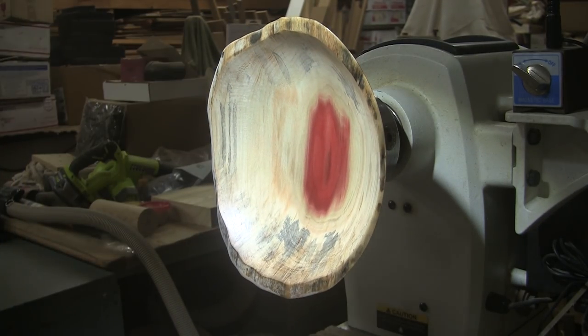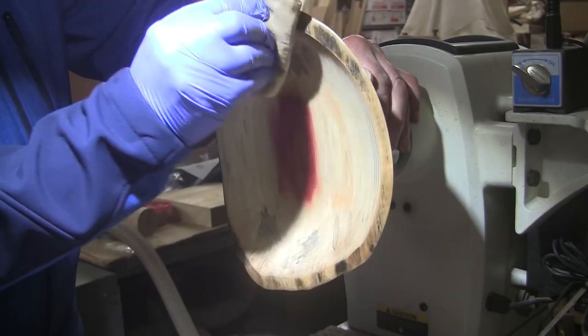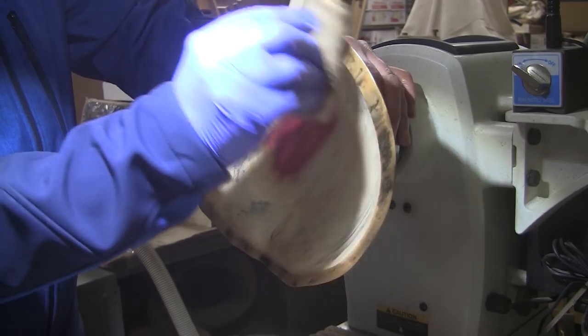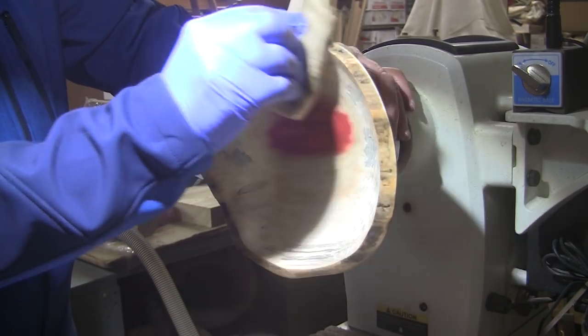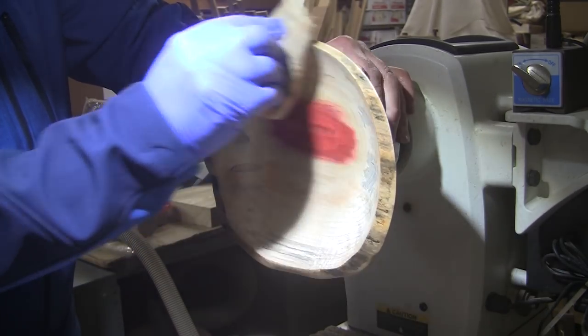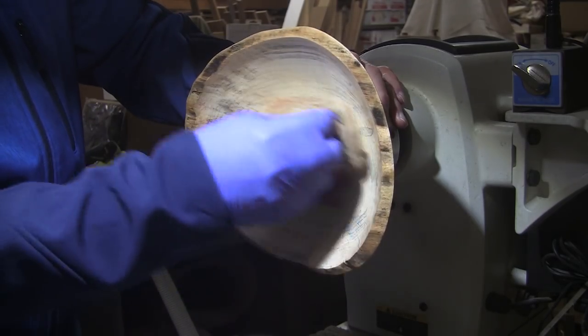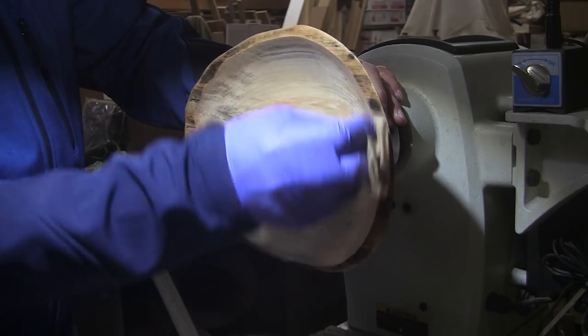That must be spalting. One thing I like about this feeding wax, you just can't do it wrong. You just put it on. There's no brush strokes, there's no marks, no nothing. It just goes on. Okay, I'll let that dry a bit and buff it up, and I'll be right back.